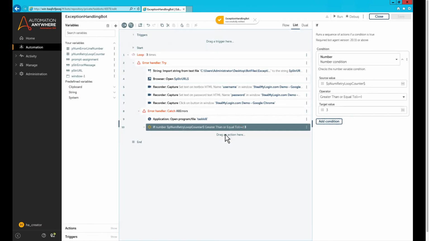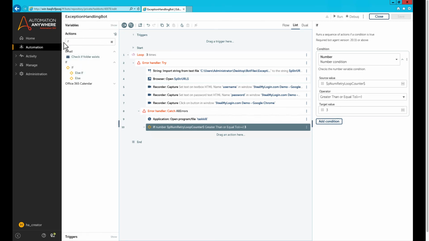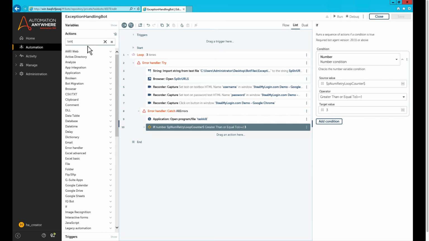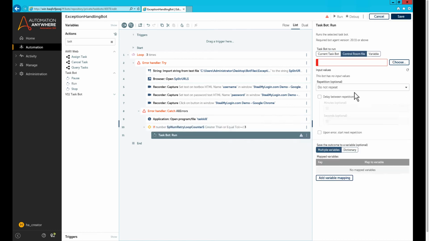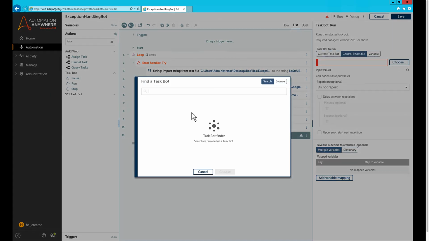I will log what the error is. Let me go to actions, search for task run. I'll run the log. So I'll choose a logger file that I have already prepared. As I mentioned, you can watch this in another video.